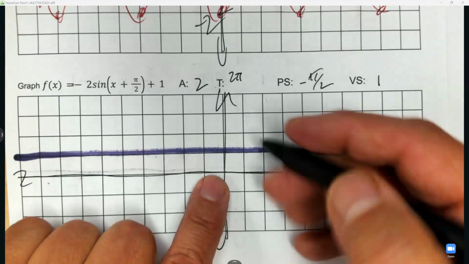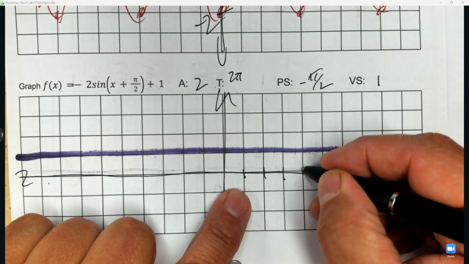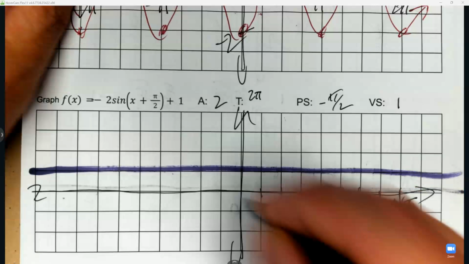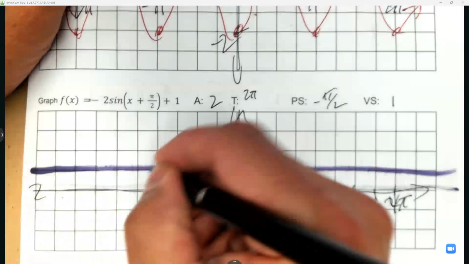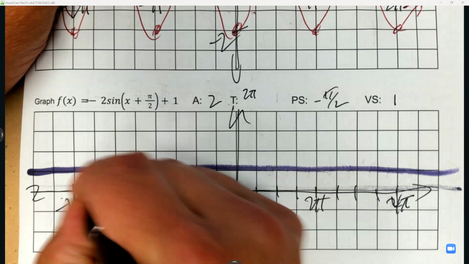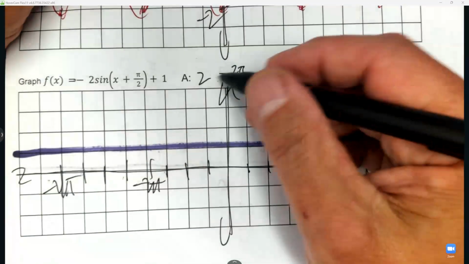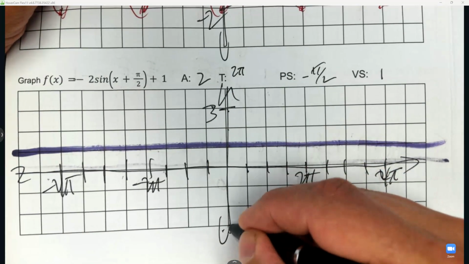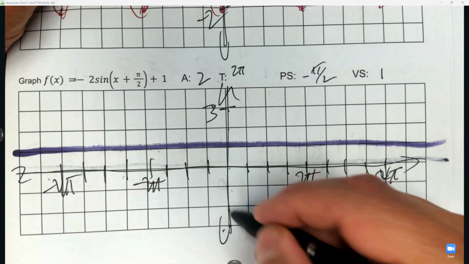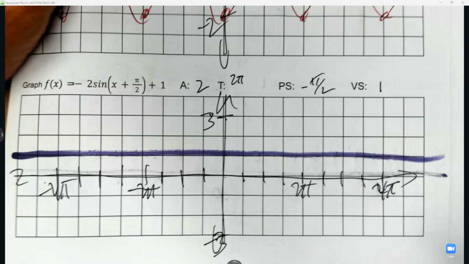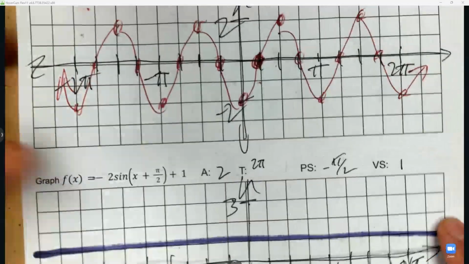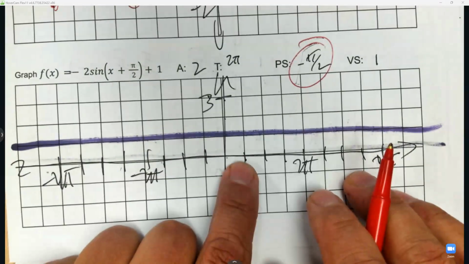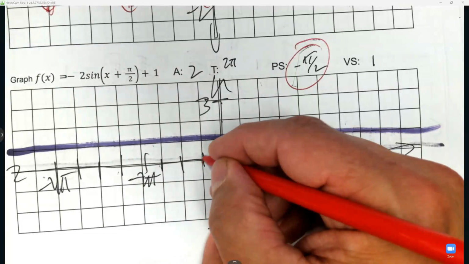I'm going to go back to my graph. I'm going to go 1, 2, 3, 4 is going to be 2 pi, and 1, 2, 3, 4 is 4 pi. And follow that to the left and right. So with an amplitude of 2, I've got to make sure I at least get up to 3, and negative 3, won't go down that low, and then go from there. So, here we go. So we start here at the phase shift. So where is negative pi over 2 on this? So that's right here is negative pi over 2.